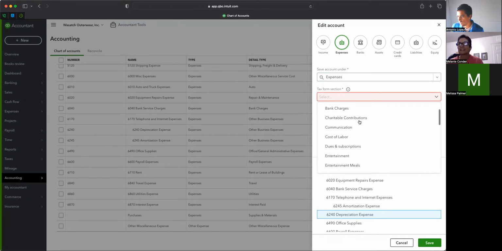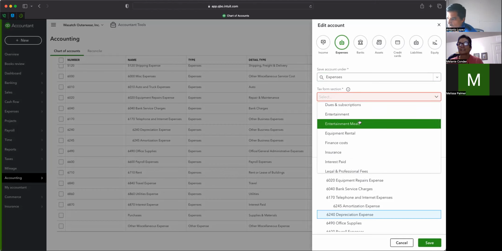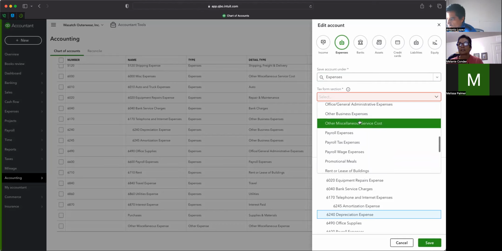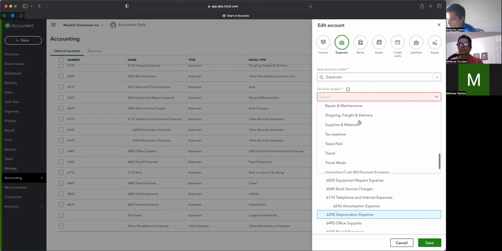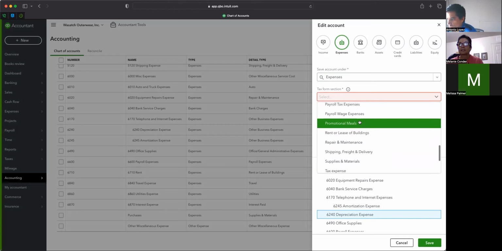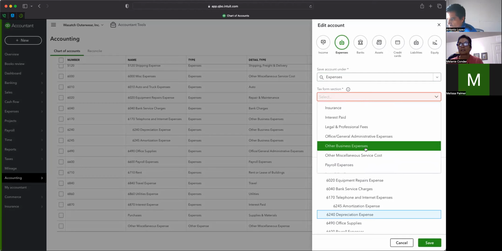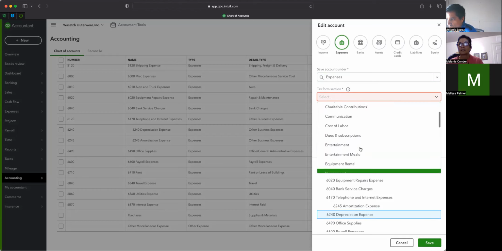And this is, let's see here, what is depreciation expense? What would work for this? Other. Finance costs.